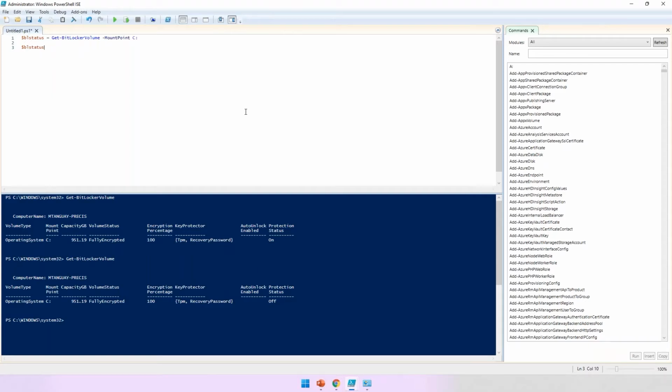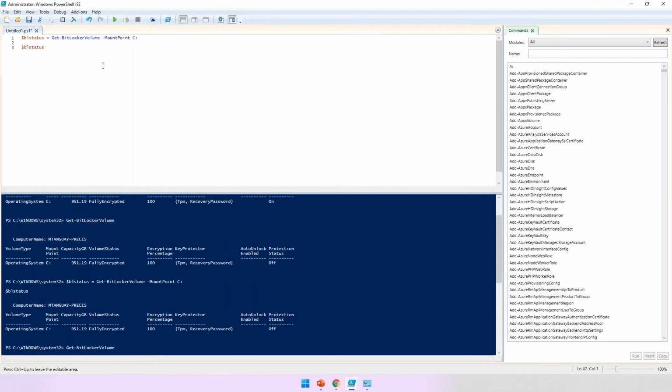Let's just see like this. So if I do something like that, and do dot ProtectionStatus, so I'll say if BitLocker.ProtectionStatus -eq On, actually not equal to None, that's better, and BitLocker is not protected, could be suspended. So that would be one of the errors we'd want to have.